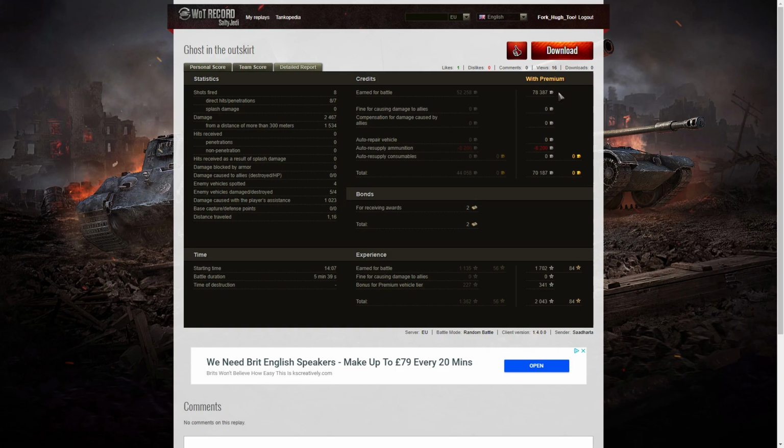On a premium count, he earned 78,387 credits, and after ammunition resupply, and the ammo is still fairly cheap, even though it's 1,000 credits per round, he took away a total of 70,187 credits. So the ISU-122S is a good credit earner. He also picked up 2 bonds, one for getting the Pascucci's and one for the tank sniper. And he also earned 1,702 XP, 341 for this being a premium vehicle, took away 2,043 altogether.